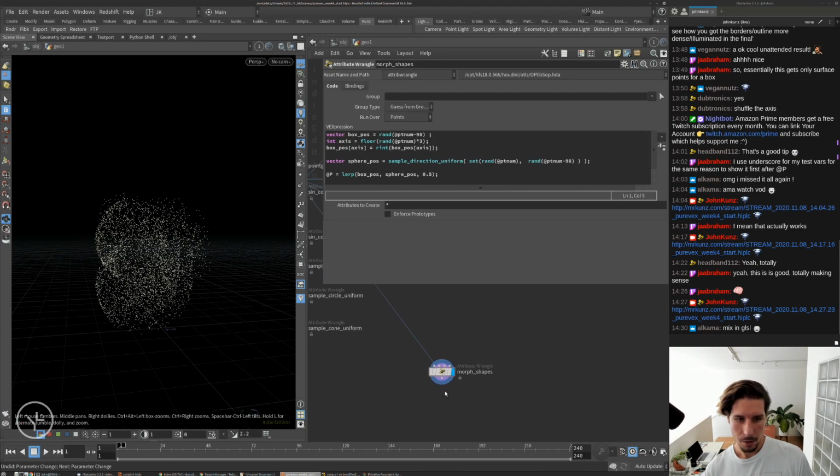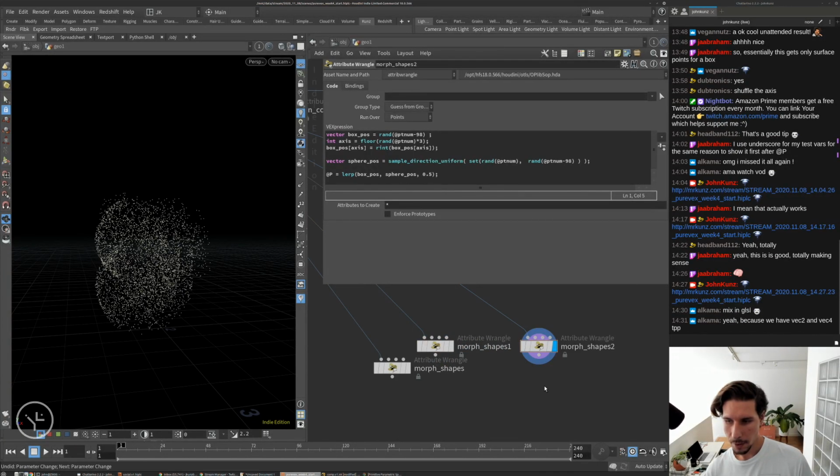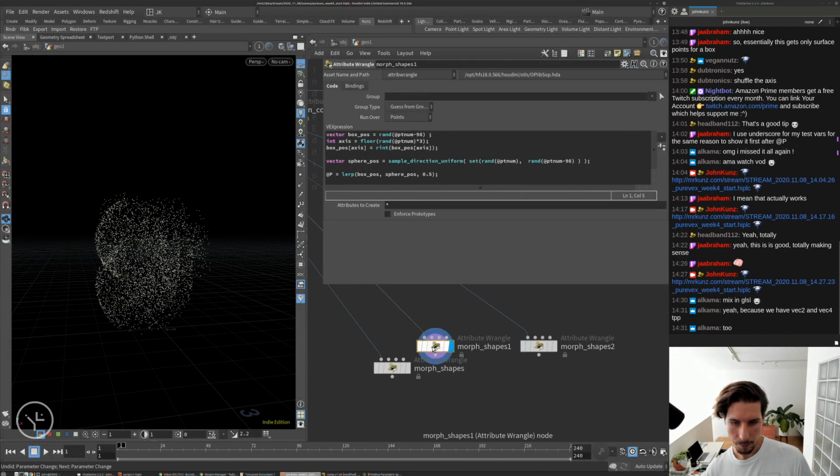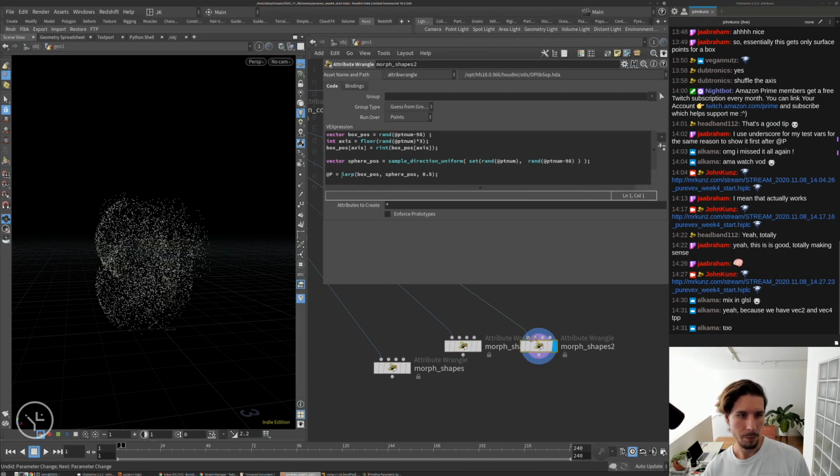The reason why it's called a linear interpolation, let me just make this stuff. Just make a couple copies of this. So I'm going to set one output position to the box and one output position to the sphere.